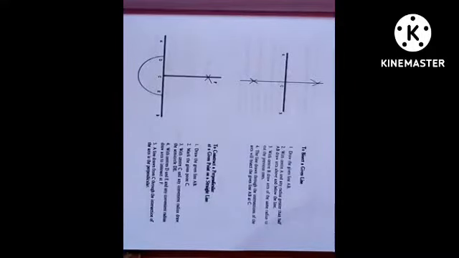Now let's talk about lines and angles. For lines and angles, there are different methods of using lines and angles. In a previous video on this channel, I talked about lines and angles. In that video, I talked about how to bisect a line, how to construct a perpendicular to a line at the given point at the edge of the line. So let's talk about these lines and angles today.